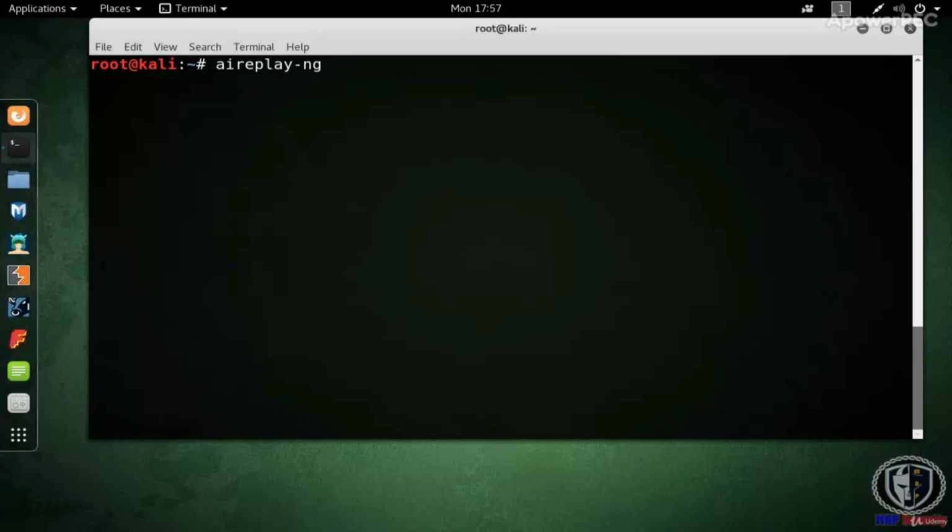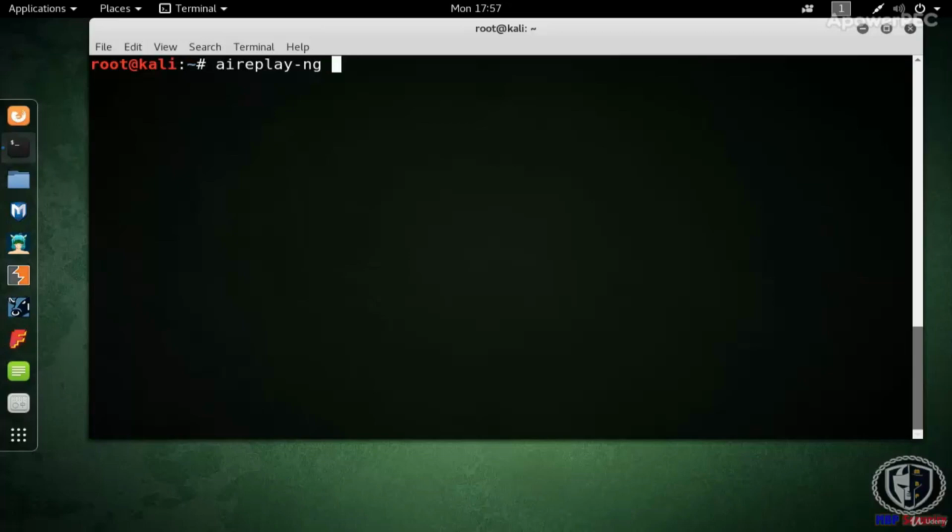AirPlayNG can obtain packets from two sources, a live stream of packets or a pre-captured PCAP file. The PCAP file is the standard file type associated with packet capturing tools like libpcap and winpcap. If you have ever used Wireshark, you most likely worked with PCAP files.